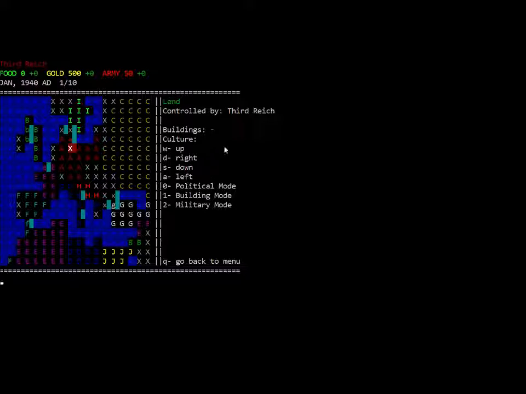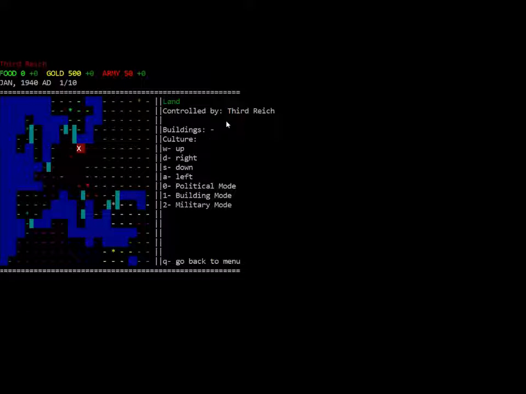You move around the same thing as selecting a capital. You just move around using the WASD. And then we have different modes. So we're on political mode right now, which is mode 0. If we turn on mode 1, then we'll see where all the buildings are. This is the first building that's built in the territory. Since buildings can be stacked on top of each other, only the first building will be shown. So if I build a farm in my capital, it will show in the buildings thing right here, it will show the capital and then the farm. But in the map, it will just show the capital.